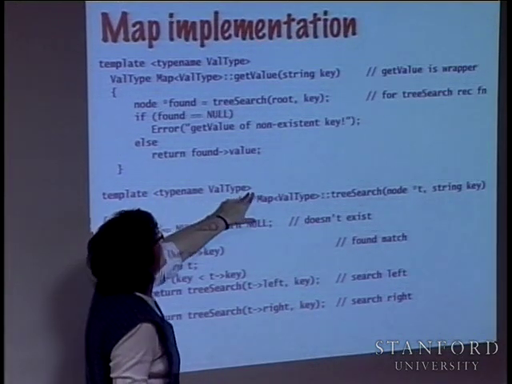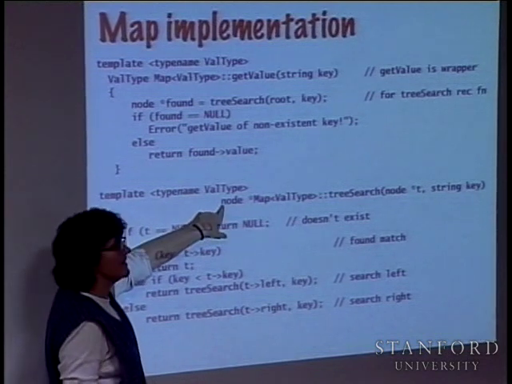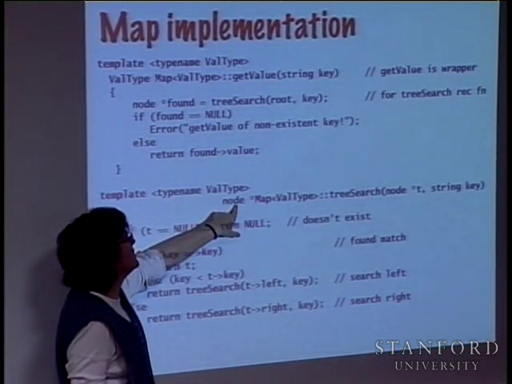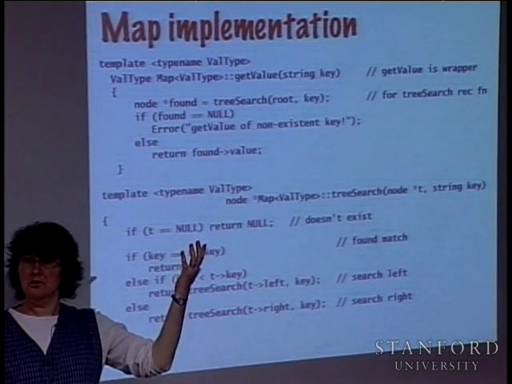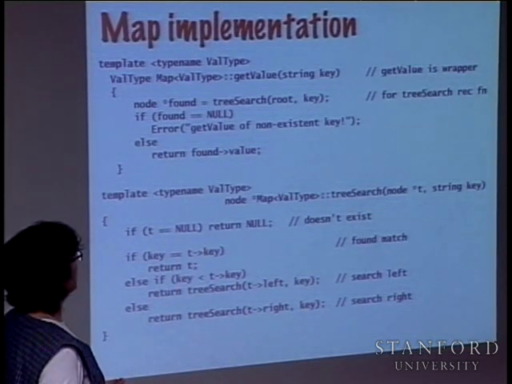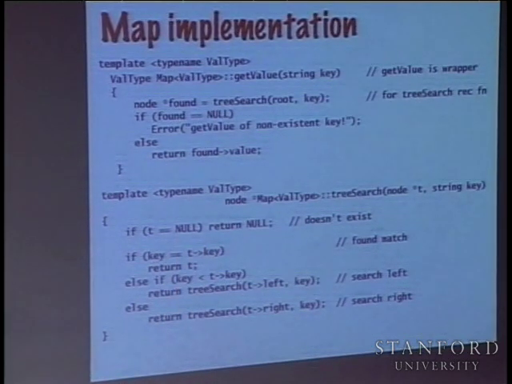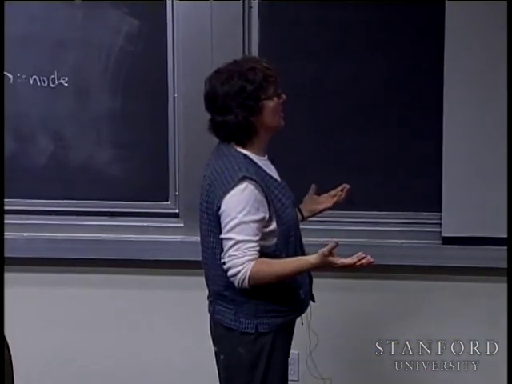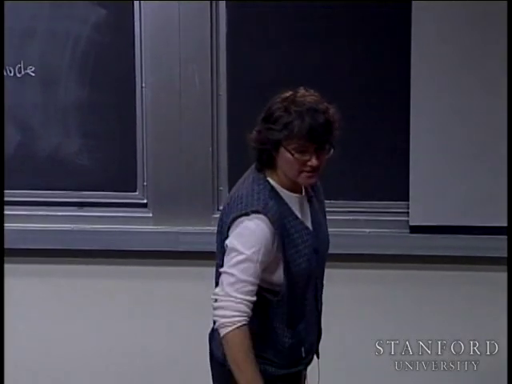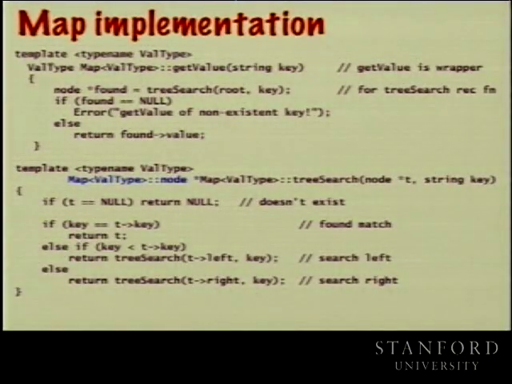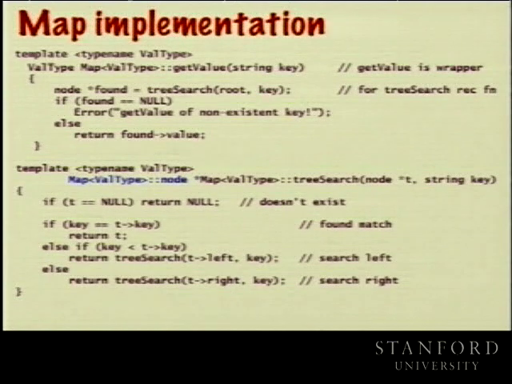In the case of this one, I've seen template typename val type. And at this point, it doesn't know anything yet. And so it sees me using node, and it says, node? I've never heard of node, right? I'm in the middle of making some template based on val type, but I haven't heard anything about node. Node isn't something that exists in the global namespace. You must have made some tragic error. What it wants you to say is to give it the full name of map<value type>::node. That's the real full name, and otherwise it will be quite confused.